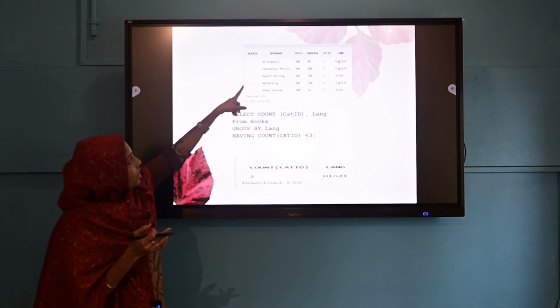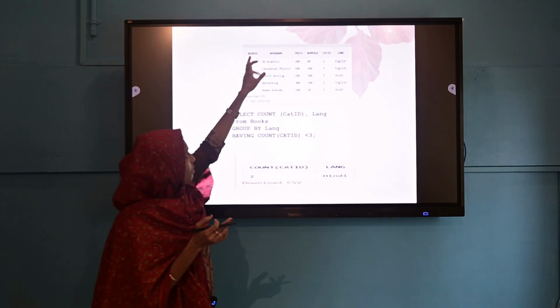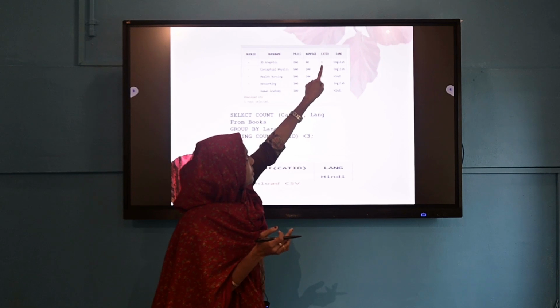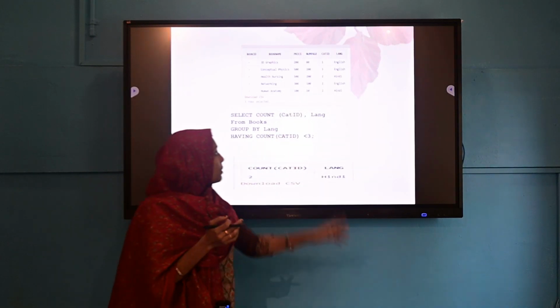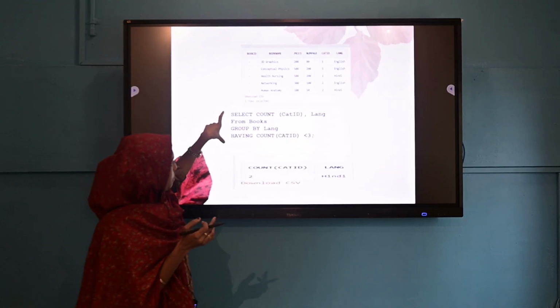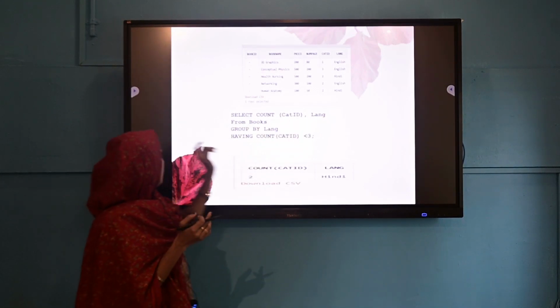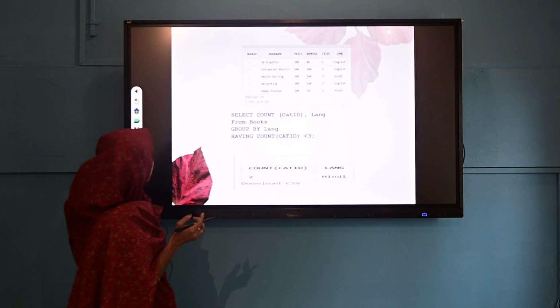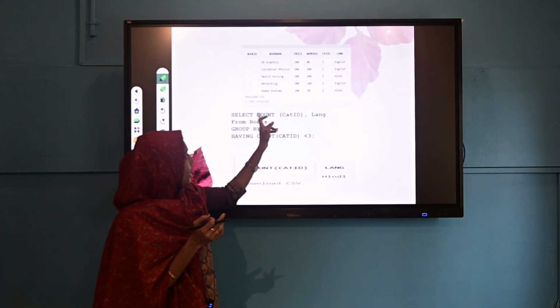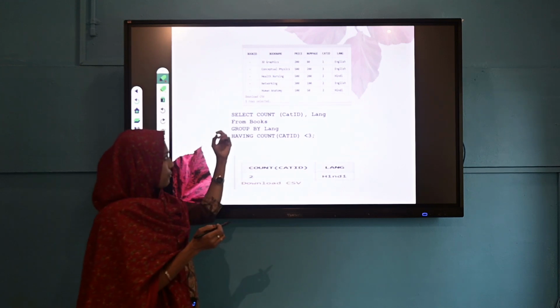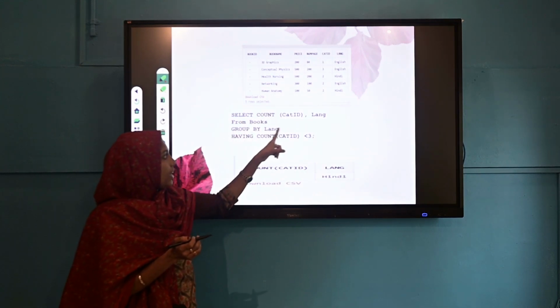For example, in our base table, the book table, we have book ID, book name, price, number of pages, category ID and language. Here we use a simple query: select count category ID, language. If we want to display the count of category ID and the name of the language from the table books, group by language.